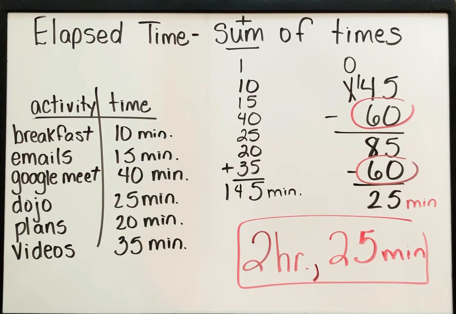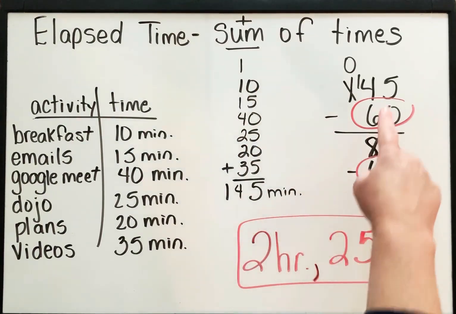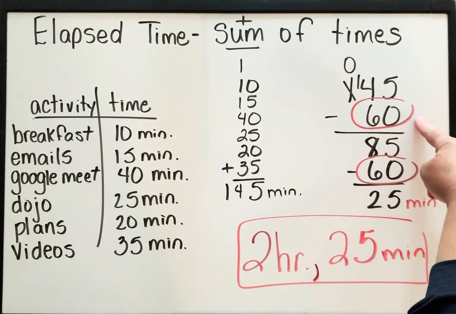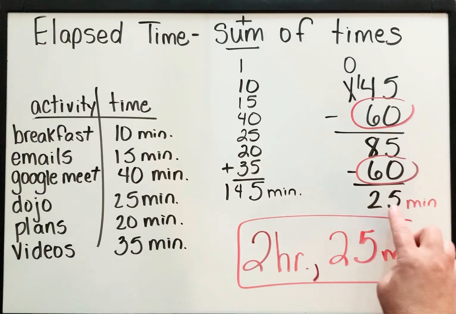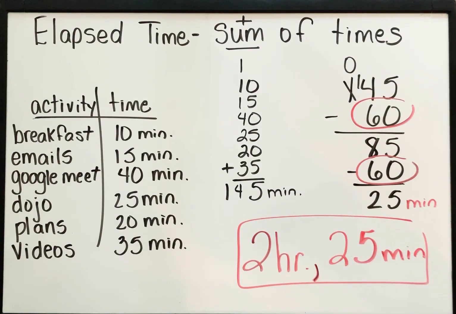So to recap, whenever you find the sum of your times, if you have times in a table, you want to know how much total time you spent, add up your minutes. After you add them up, ask yourself if you can take out 60 minutes. We know 60 minutes is equivalent to 1 hour. So we pulled out 60s until we were no longer able to pull out any more hours.